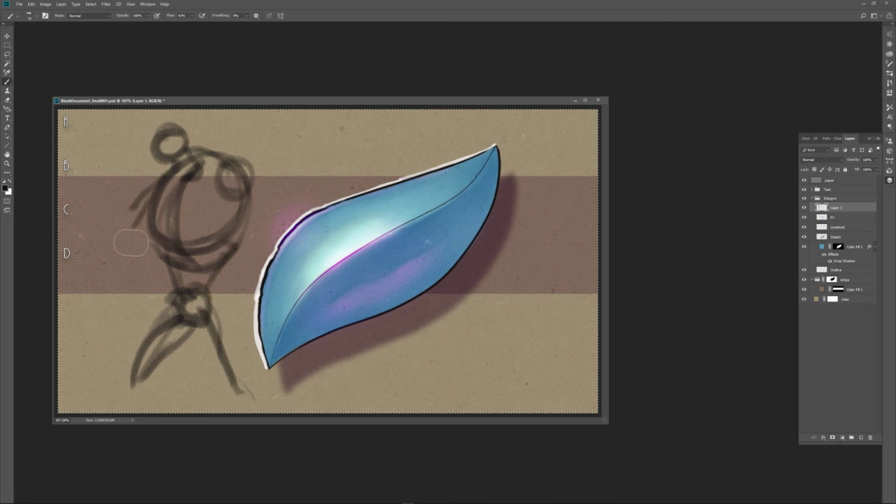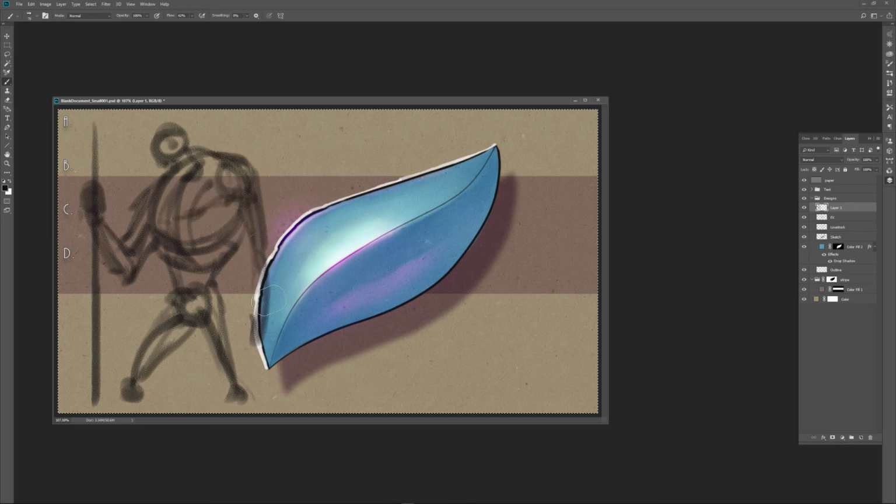And then maybe we've got this guy and he's got a fist and he's holding something. If you hold on shift, you can make a straight line, so that comes in pretty handy. This one feels a bit more gestural to me, and I like that at the very beginning, to not be so super specific about things.